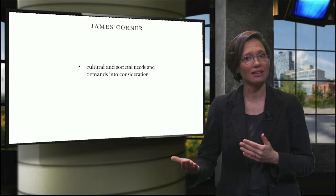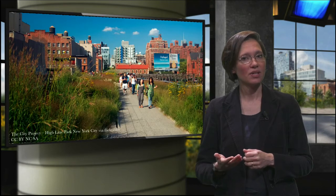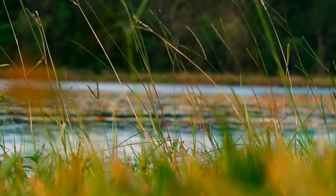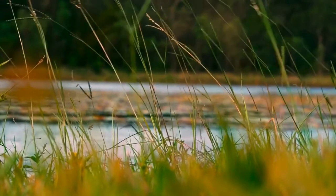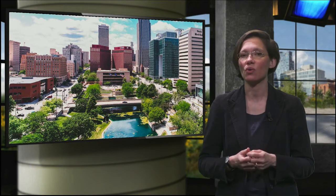This means that we must consider to what extent the natural environment is able to host and sustain certain types of usage, but also what are the societal needs and demands. These theories manifest themselves in practice as green and blue infrastructures. With infrastructure in the context of green and blue and nature-based solutions, we mean the elements that provide services for life and the base conditions for a particular function. These infrastructures can either be a network, but are not by default connected. They can also be a space dealing with processes in nature, decentralized from the system. Green and blue infrastructures are alternatives for fully human-built grey infrastructures by using designed and engineered nature for the management of flows.